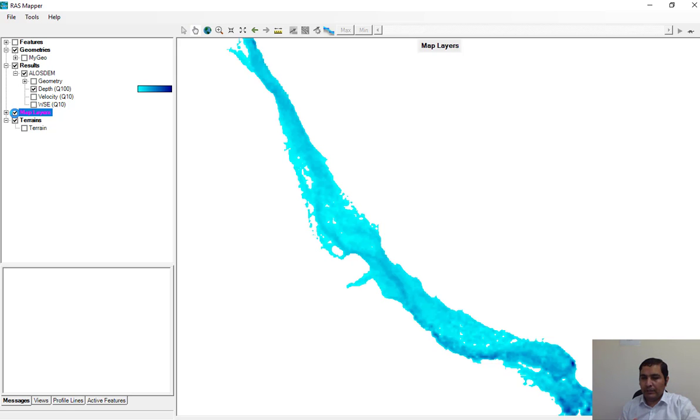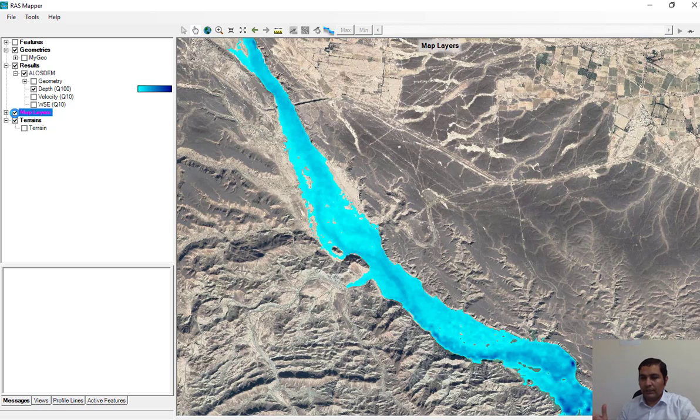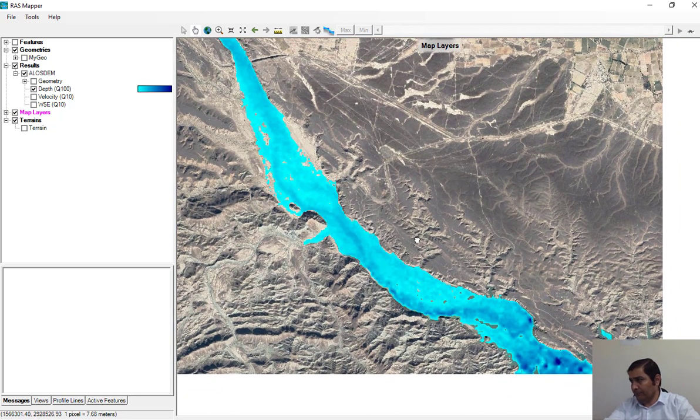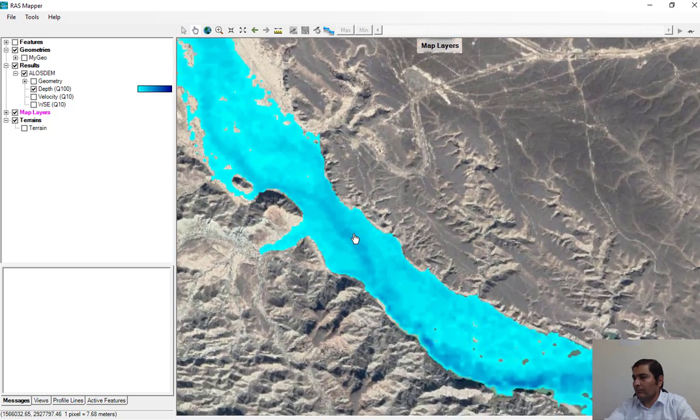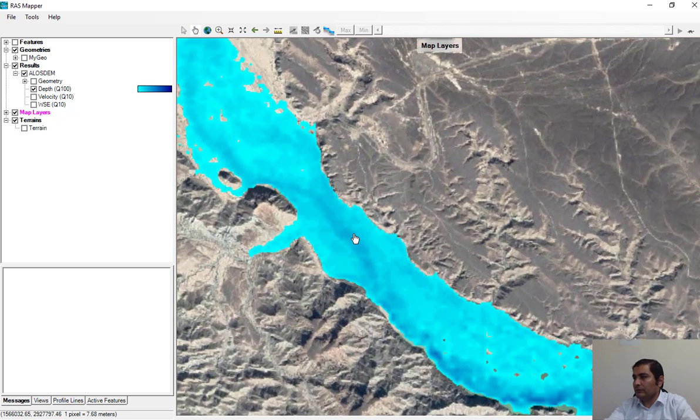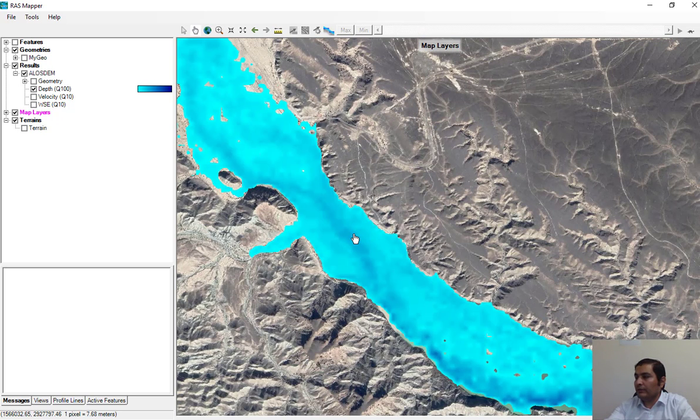Please be patient when you are loading Google Earth or other online images in HEC-RAS. Okay, you can see the Google Earth in the background, and this is the distribution of flood depths through the river.